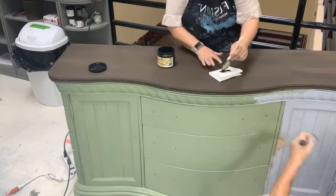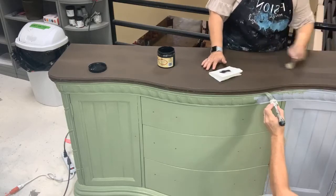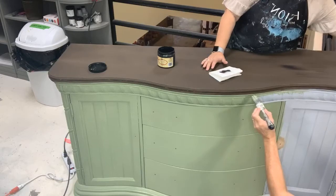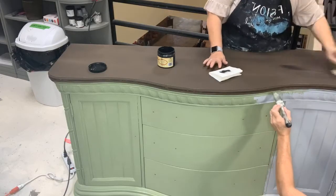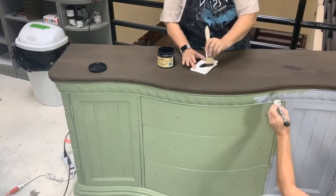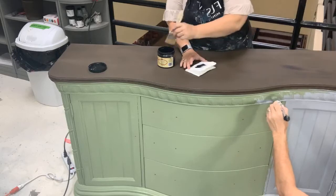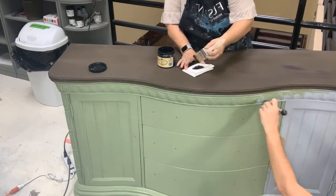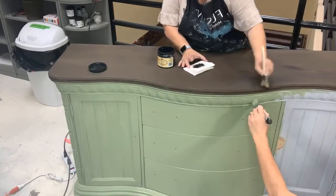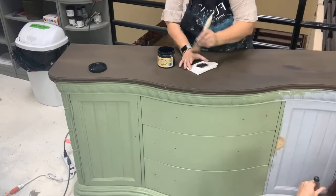This is not a fast process. I will say this can be time consuming, but it really pays off in the end. If you find that you haven't taken enough paint off and you make a big glob, what we do then is we dry brush over that with the base coat. In this case, that would be the brown wood beam.